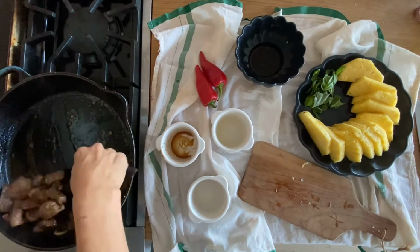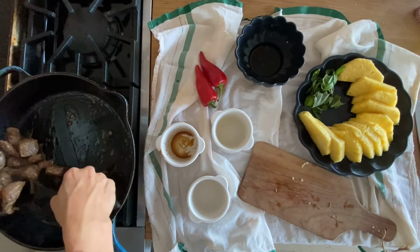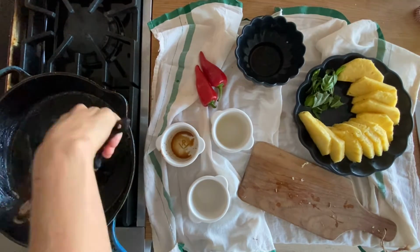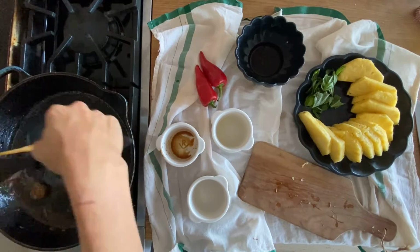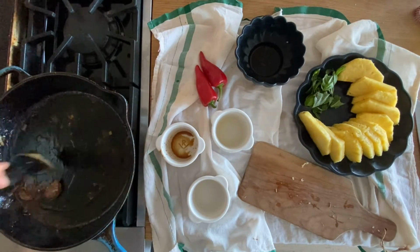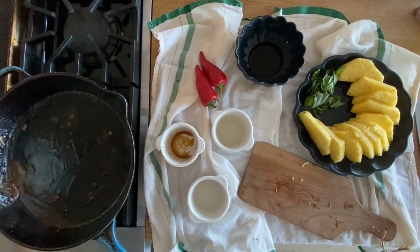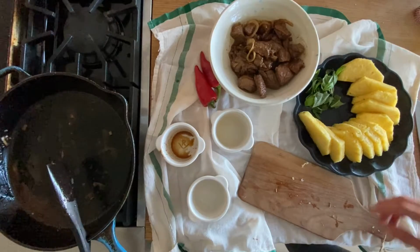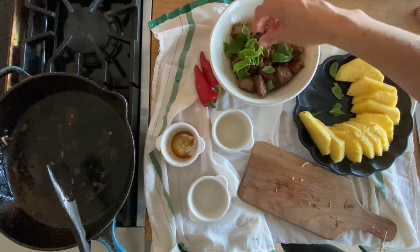While the steak tips are still pretty hot, I'm going to add in my fresh basil. And the reason I like to do that is because it really helps the flavor release from the basil. The heat kind of slightly wilts it. So I use about 2 tablespoons of fresh basil, just roughly chopped. I'm going to mix that in.